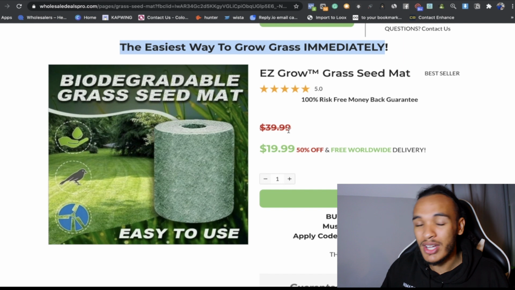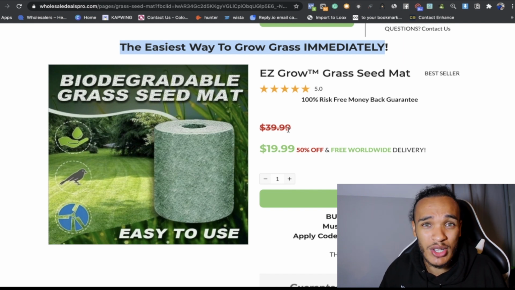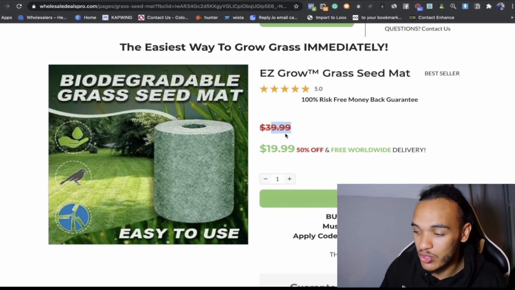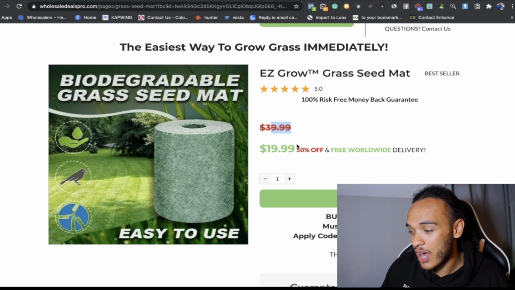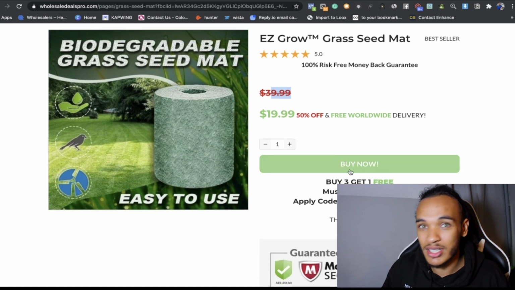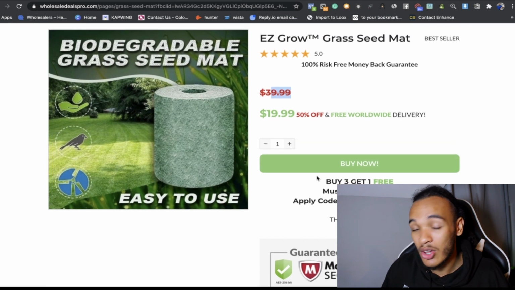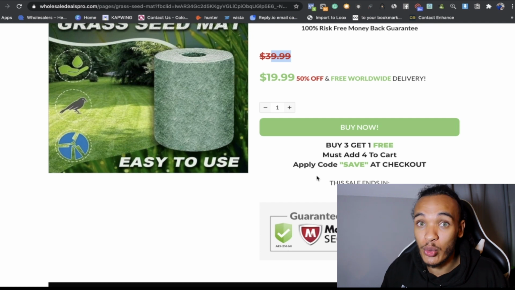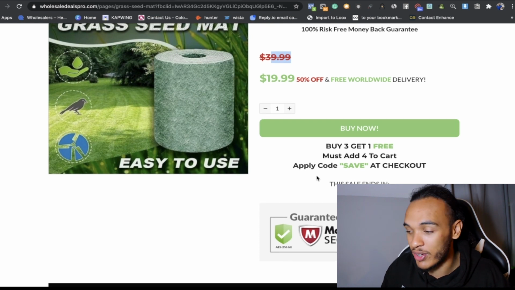Now when we're going down, they're using 3 colors. They're definitely using red, so I don't mind using the red as a contrast to the green. So as you can see there, they've got the old price in red and the new price in green, which is basically telling you that hey, this is a good thing. It's setting off those mind triggers. And the next thing when we go down, they've got the buy now button in green as well, which is also matching the price. I like that. Color grading is very important. You want to go to websites and make sure that your colors are on point. I like to go and Google search websites to make sure that my colors are just perfect, right?